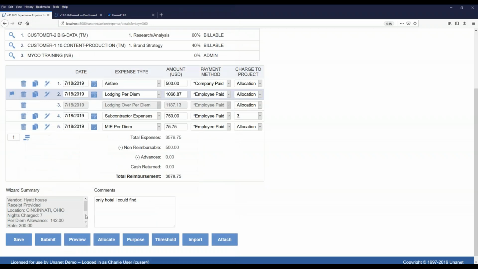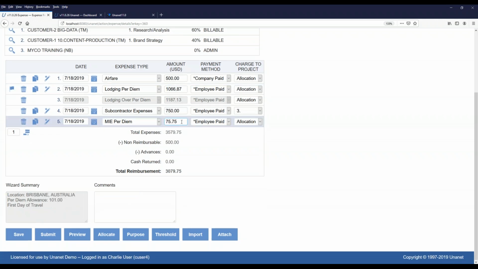All right, but having done so, notice what the system is also doing for you on an automated basis. It's splitting out the allowable and hence billable portion of the room rate and taxes for that lodging versus the unallowable portion, not just showing you what's going on, but then routing those portions of the expense to the appropriate accounts so that the customer gets billed for and ideally pays for this portion, but not for this portion.